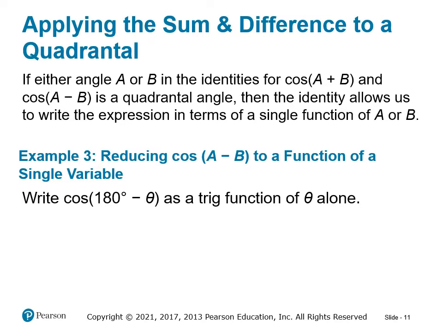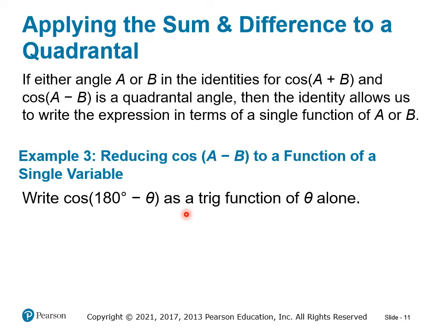Well, this is pretty intuitive. Think about it. What does cosine equal at each of the quadrantals? It either equals 1, 0, -1, or 0, right? So if it equals 0, then it's going to make one of those factor products disappear. If it equals 1, it's going to stay the same, and if it equals -1, then it's just going to change the sign. So it makes sense.